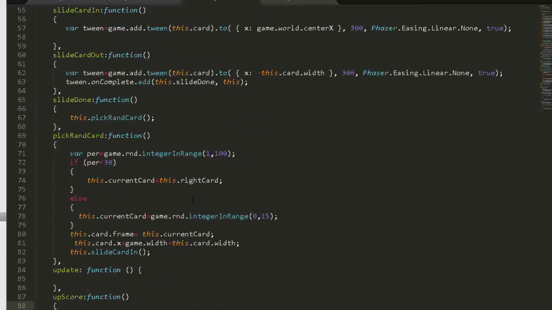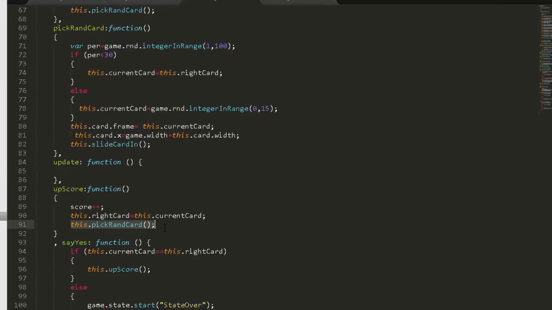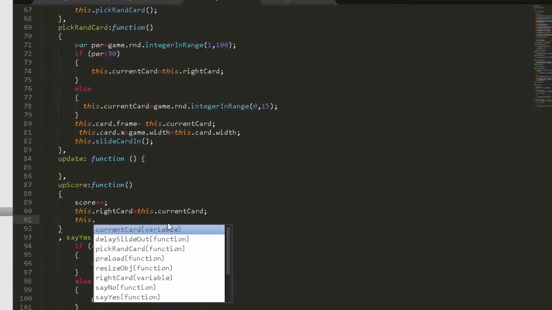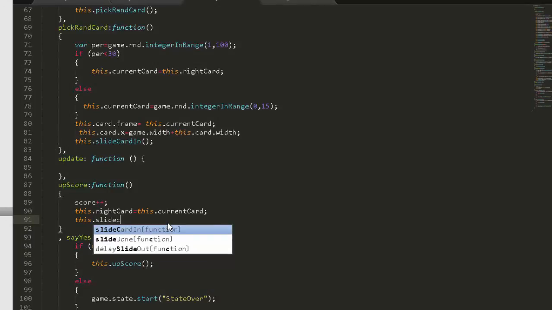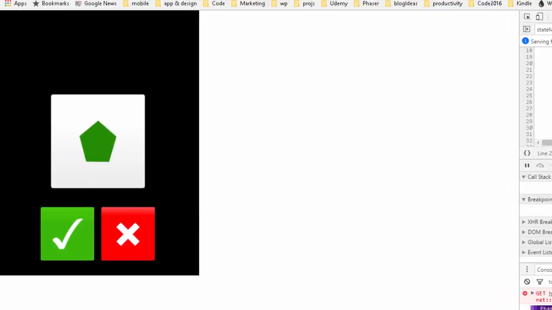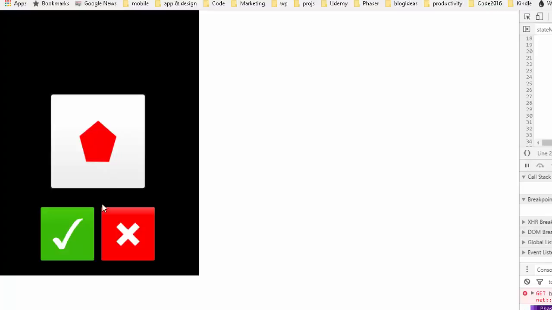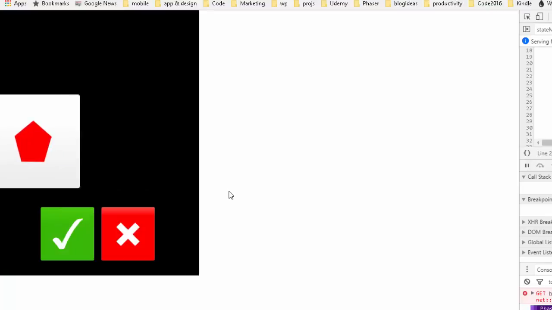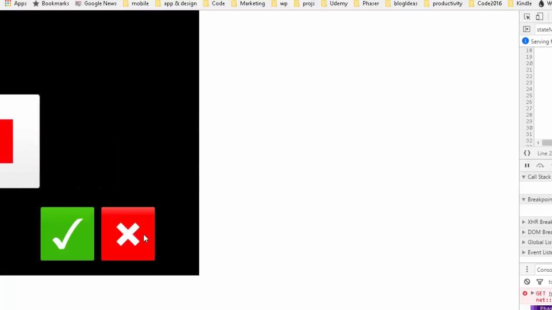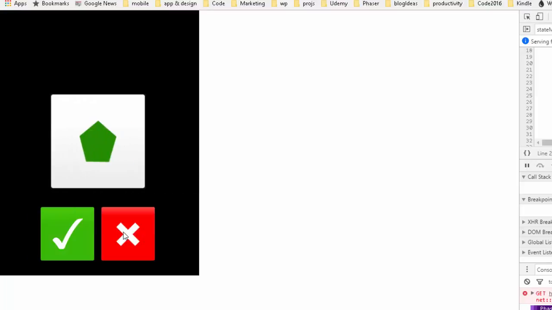So what we do is, we can just call slide card out, because slide card out already has, when it is done with that tween, it will pick the card. So let's see if that fixes it. Okay, wait for the first one to go out. Not the same. Great, that's much better.